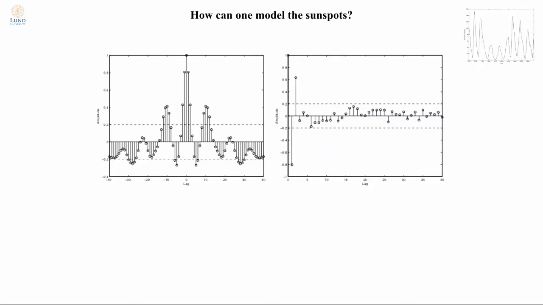Finally, let's look at the sunspots. These are the sunspots that Schuster was studying, and if you look at the Acf for these, you can see that I have a very strong and clear ringing behavior, suggesting that an AR part should be useful for my model structure. If you look at the Pacf, you can see that I have 2 statistically significant components in my AR, so an AR2 seems to be a suitable model, and this is in fact a model that is quite commonly used to describe sunspots.